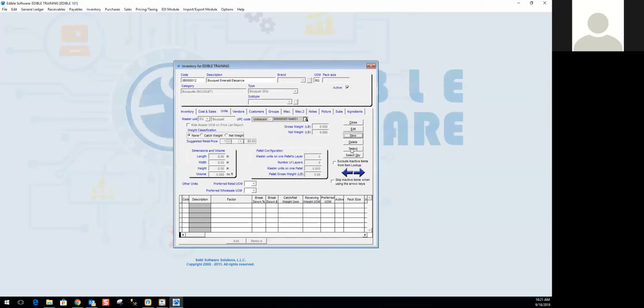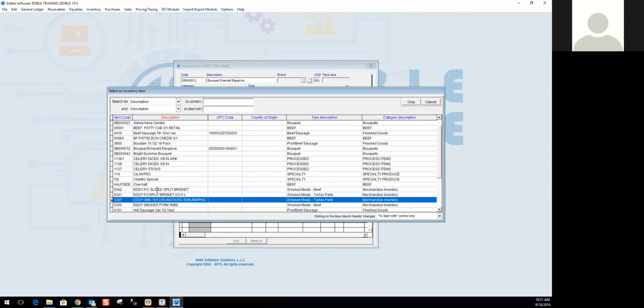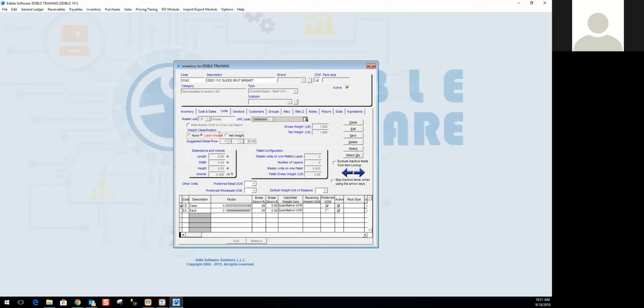Now, I'm going to go ahead and select a catch weight item for us to look at just to show you. As you can see, the catch weight item is set up a little bit differently based on what we did earlier. The master unit is always pound. Again, we are always taking into consideration the weight of the item. So pound is the master unit, and then the factors are the actual units, the tangible units that we're buying and selling in. So in here, as you can see, it's showing the inverse of the factor because I can't have multiple cases fitting into pounds. That doesn't make sense.